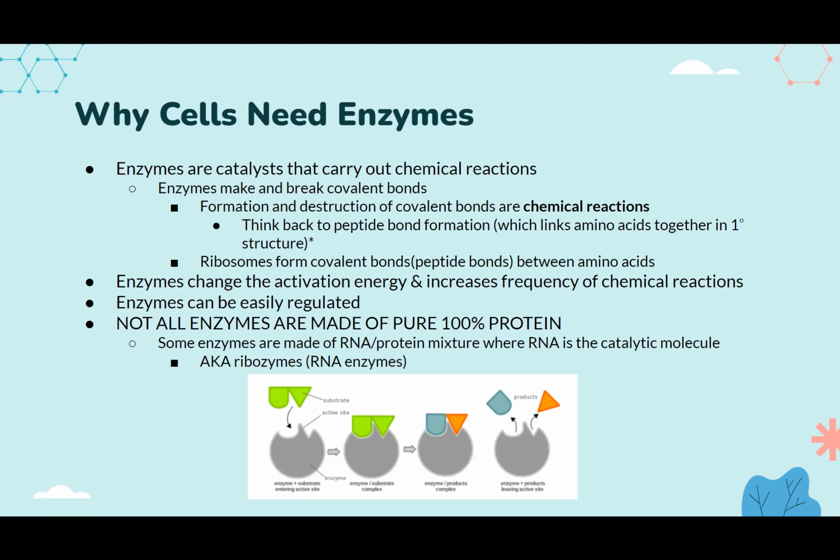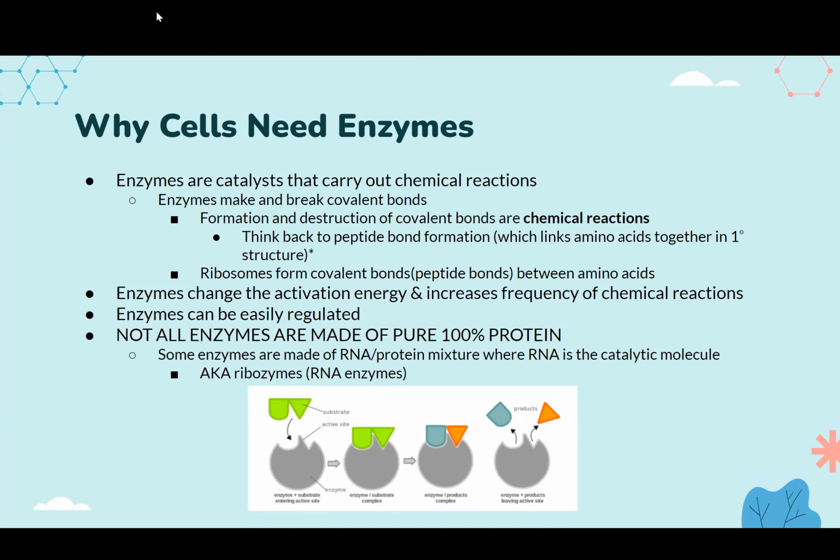Enzymes do this by changing the activation energy and increasing the frequency of chemical reactions, which we'll go into in a little more depth. Enzymes can also be easily regulated, which is really important. They can be turned on and off. And not all enzymes are made of pure 100% protein. Some enzymes are made of an RNA and protein mixture, where RNA is the catalytic molecule that helps catalyze reactions. These are called ribozymes or RNA enzymes. We go to the next slide.